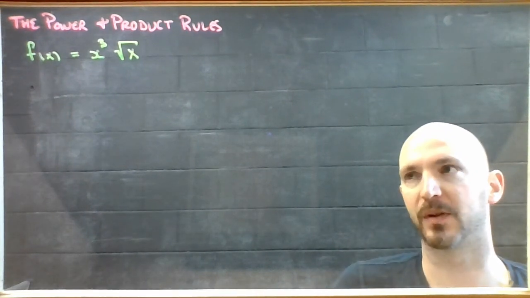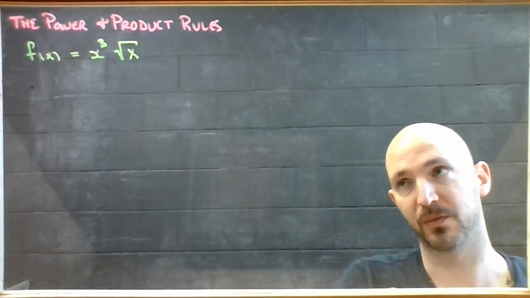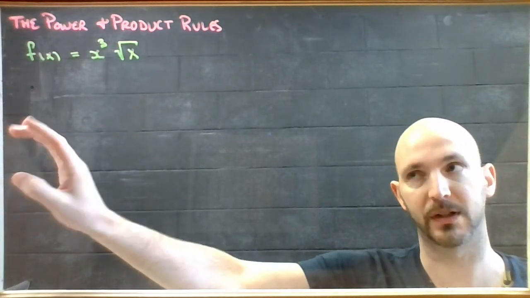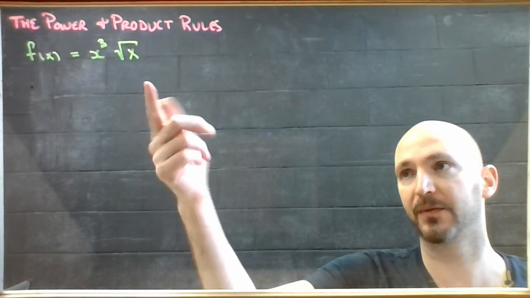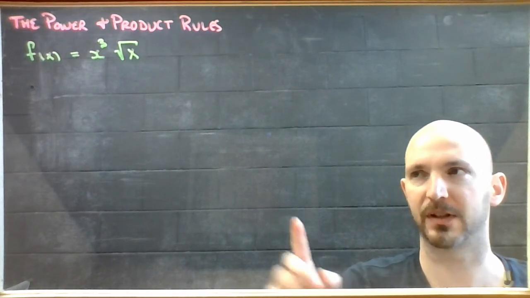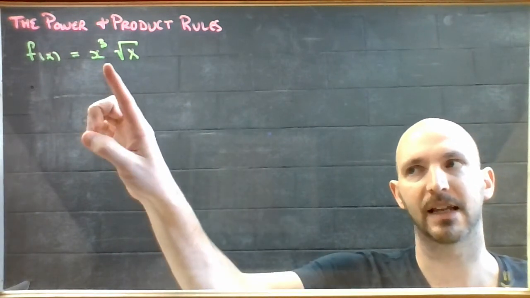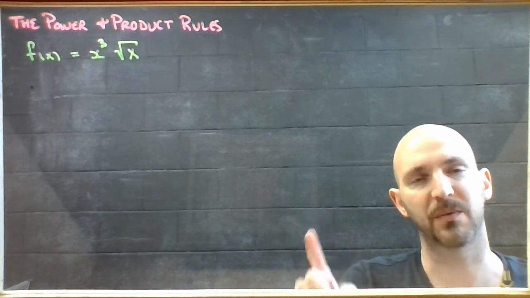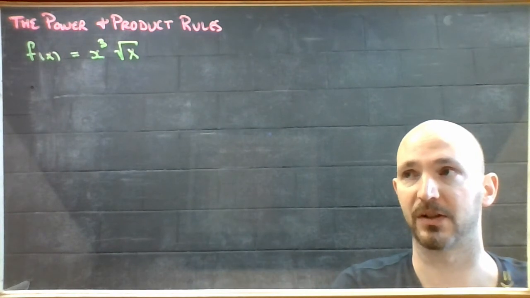So continuing on with product rule, I have this first example. I have an x cubed, which is a thing to an exponent, so I can use power rule on that. I have a radical x, which I could write as x to the 1/2, so I will be able to use power rule on that. But I have the small complication that it is not x cubed plus root x, it's x cubed multiplied by root x. So the distributive property of the differential operator doesn't help me in this situation.